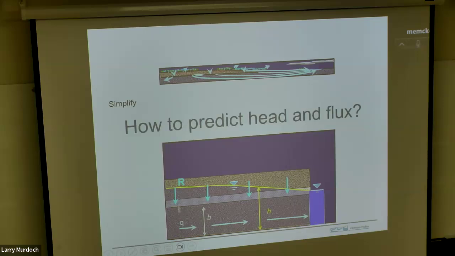Okay, so given this, there'll be a divide right here. And so the flow is going to be 0 right here. And as we move along in this direction, we'll accumulate more and more recharge. So the flow in this direction is going to increase. And it'll be maximum here and 0 at this end. Okay, so that's how we're going to conceptualize the cross section that we started with.